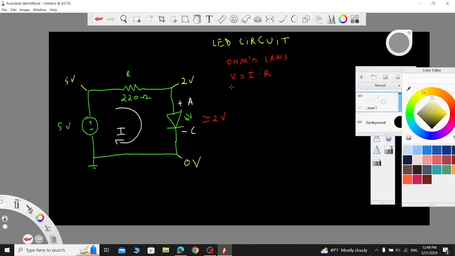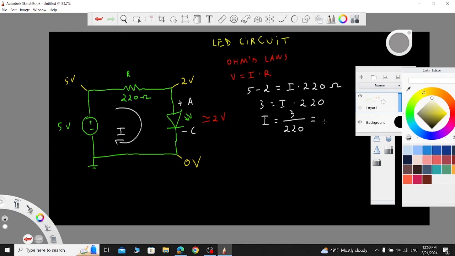5 minus 2 equals 3, where 5 minus 2 is the difference between these nodes, and that means the voltage here equals I, where I is the current, multiplied by R, where R is 220 ohms. So here we'll have 3 equals current multiplied by 220, and then I equals 3 over 220 ohms.